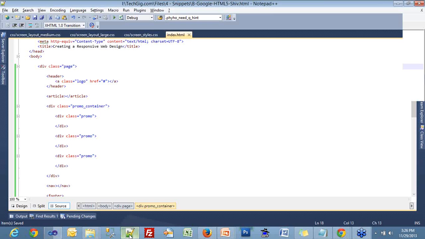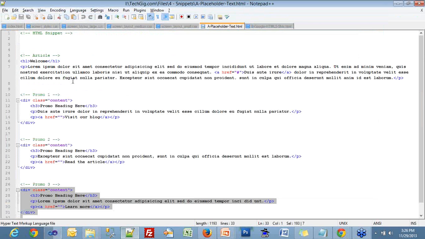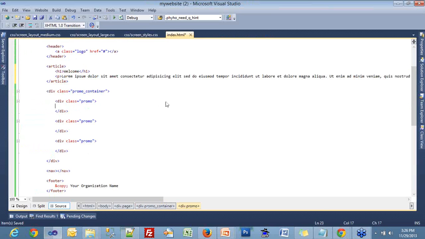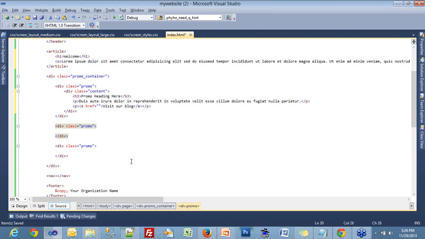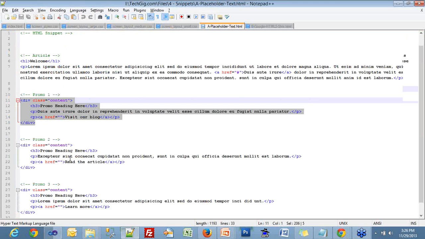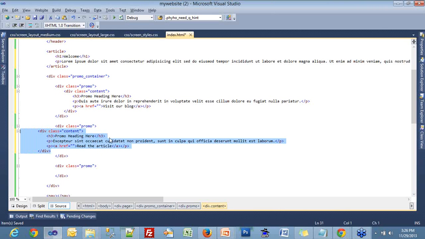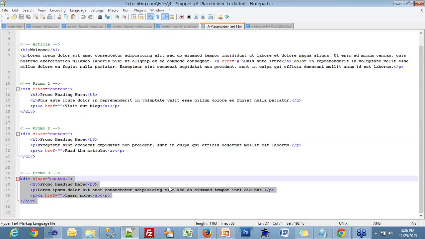To do this, I have already created a snippet for all of those so that we can save time. Let's copy this and paste it in the article section. Let's do the formatting. And then under the promo area, let's copy this, promo 1. Let me do a little formatting. And then in promo 2, let me copy it again, promo 2. Let me copy it right here. Let's do a little formatting. And then let's again copy promo 3.